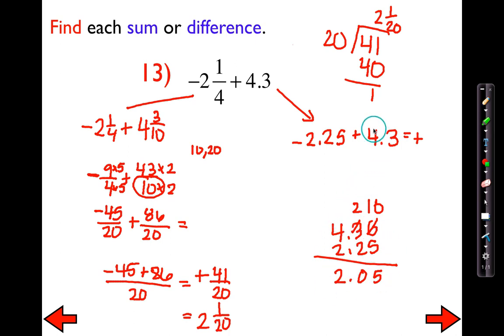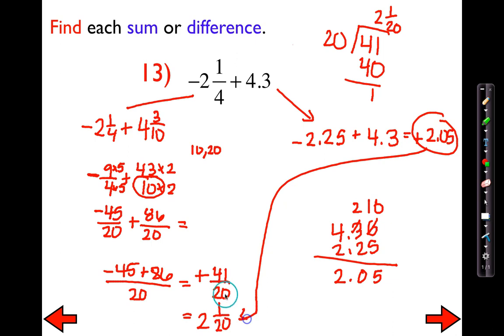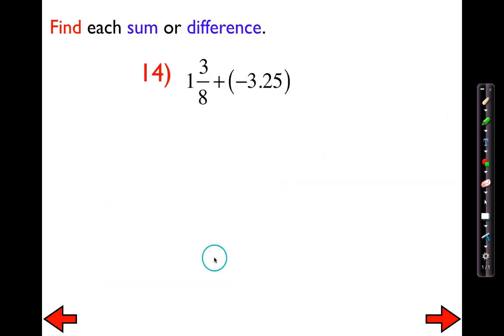So here, you're probably thinking, wait, Miss Singh, that doesn't really look the same. But I can prove it to you. I'm going to say that these mean the same number. How? Well, I can read this as 2 and 5 hundredths. And guess what? 5 hundredths can be reduced by 5, which would leave me with 2, and 5 divided by 5 is 1, 100 divided by 5 is 20. Oh, look, that's exactly the same as this. So now at this stage, what I'd like you to do is go ahead and try number 14 by yourself.